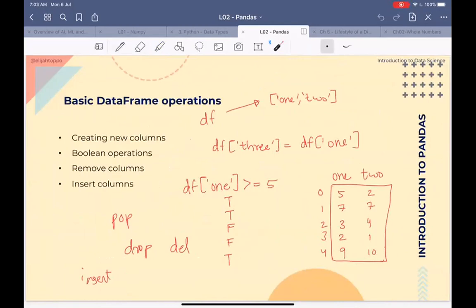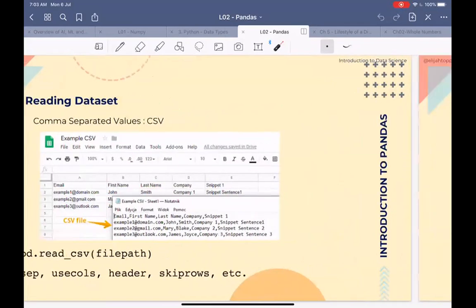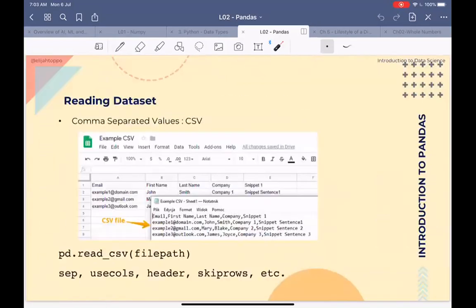Further, we saw different ways of creating new columns. We saw some Boolean operations. We saw methods of removing columns and inserting columns in between and so on. And finally, we had come to the point where we were saying that we can read elements from the data set. If we have a file given in the comma separated values, CSV format, pandas provides a way where we can read this CSV format. If we give the path into a data frame, we can use different specifiers that help us to control multiple things. Okay. And I think probably this is where we'll start today. We'll shift to our example and we'll take it from there.